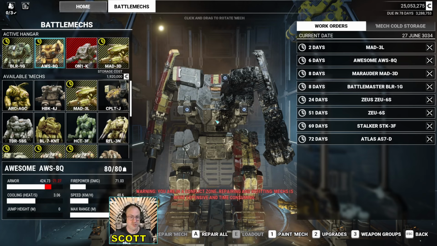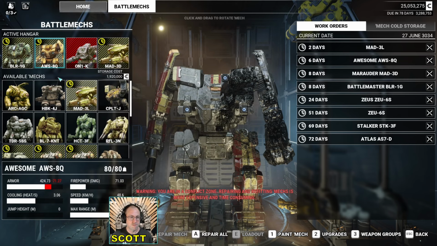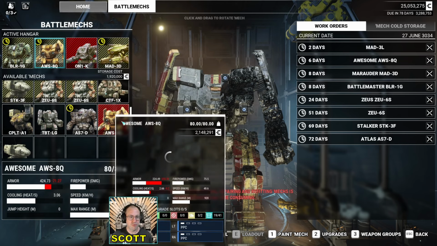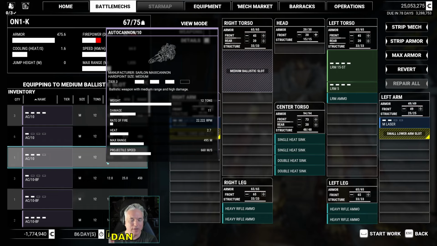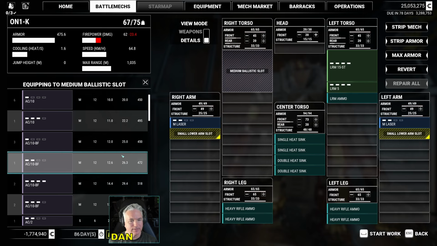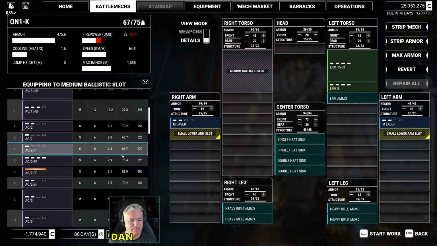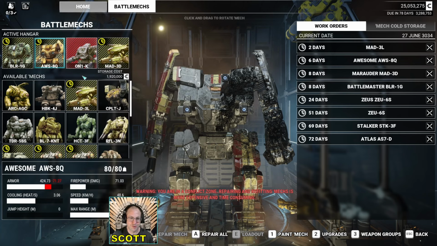So I think our other Awesome, we could probably leave the PPCs on there if you wanted, even. Although I prefer large lasers to PPCs, honestly, for the most part. I generally do too. I feel like I'm more accurate with them. PPCs are so slow to travel. Well, and to reheat, or to not reheat, to recycle. Is your Ryan going to get repaired, or does it just need to go into cold storage?